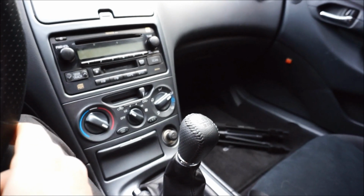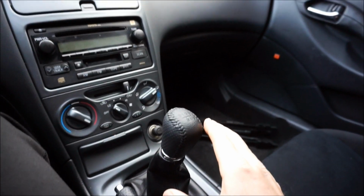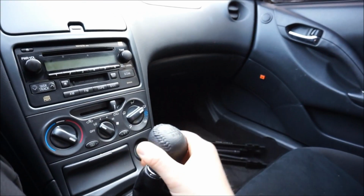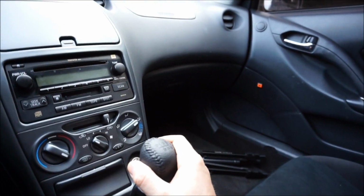The next reason that I really love this car, and I've said this many times, and I think that you guys should go out and get one, is this. Now, on a GTS, they do come with an automatic, like I just mentioned, but it's like a paddle shifter automatic. It's cool. It's not a dual clutch, but the 6-speed manual transmission is just absolutely the best. This car came with a 6-speed. Being on the highway and being in 6th gear is just truly awesome. I really love it. It is so nice.